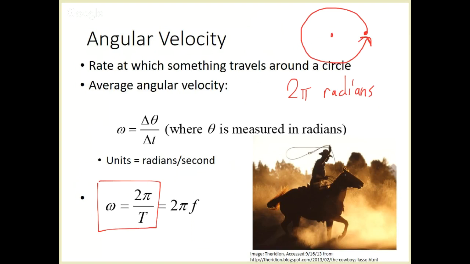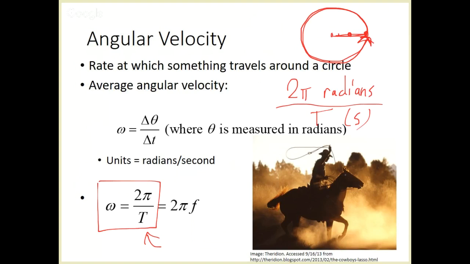The amount of time it takes to get around that circle, that's the special T right there. That is the period of revolution. So if you divide that by the period in seconds, then you'll get the angular velocity in radians per second. And it doesn't matter where on this little radius you sit, your angular velocity will be the same if you're on, let's say, a turntable or a carousel or something like that.